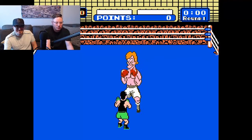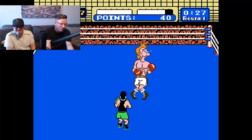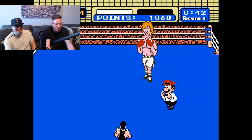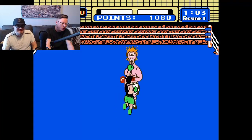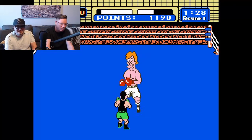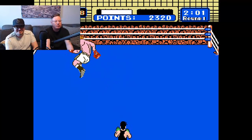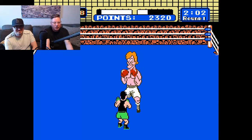When I first got my Nintendo I was just blown away by the graphics and everything. I think this was like one of my first games too. Oh yeah? It was like maybe the fourth one I got. I don't think I ever played this all the way through either. I haven't played this in quite a long time. I dabbled in it when you came by with this last time, but it's weird getting acclimated with this controller. It's funny how this game isn't even a boxing game, it's just a puzzle game.